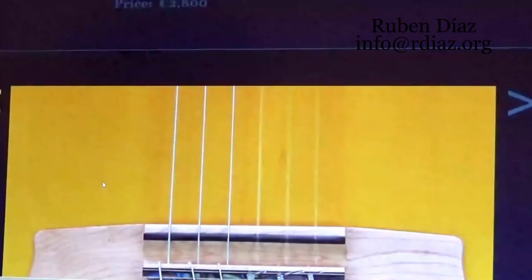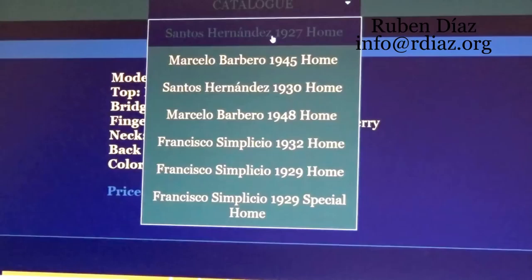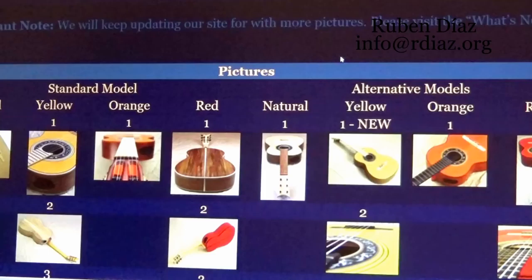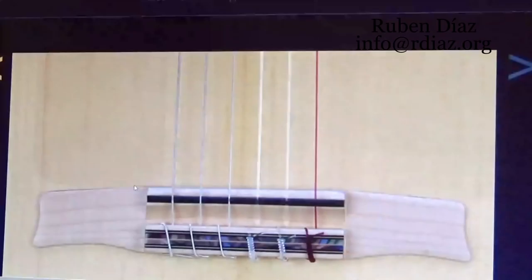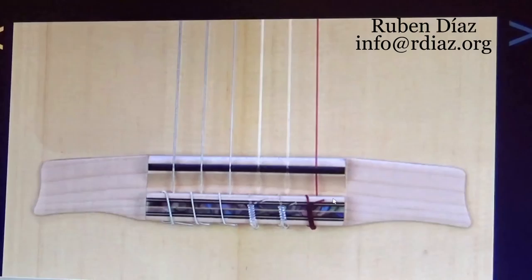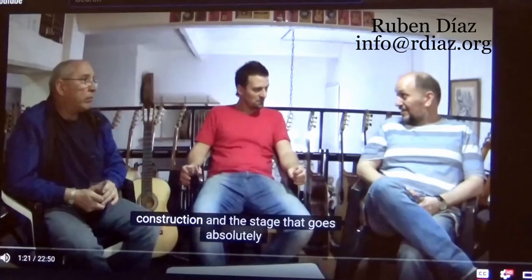So it's not a matter of how much it costs, nor this nonsense of the quality-price ratio, which is total nonsense and a lie. When a guitar does not have quality, the only thing left to talk about is price. When quality is there, then price doesn't matter. These are the less expensive guitars in AG. So how come they are perfect, and how come these other fellows are shameless and cannot even drill six holes? Now they think they are the great scholars of the guitar, right? They also don't play, by the way. So, hello, am I missing something here or what?